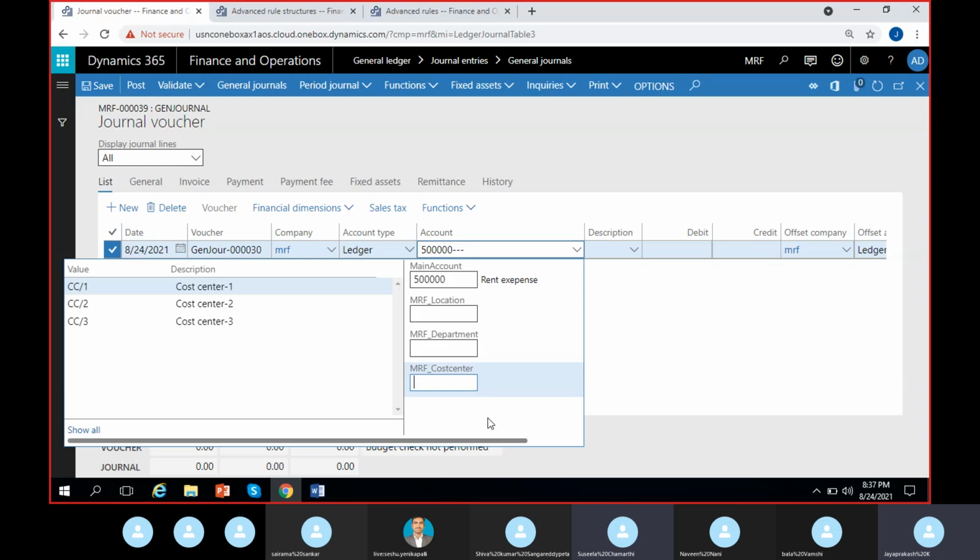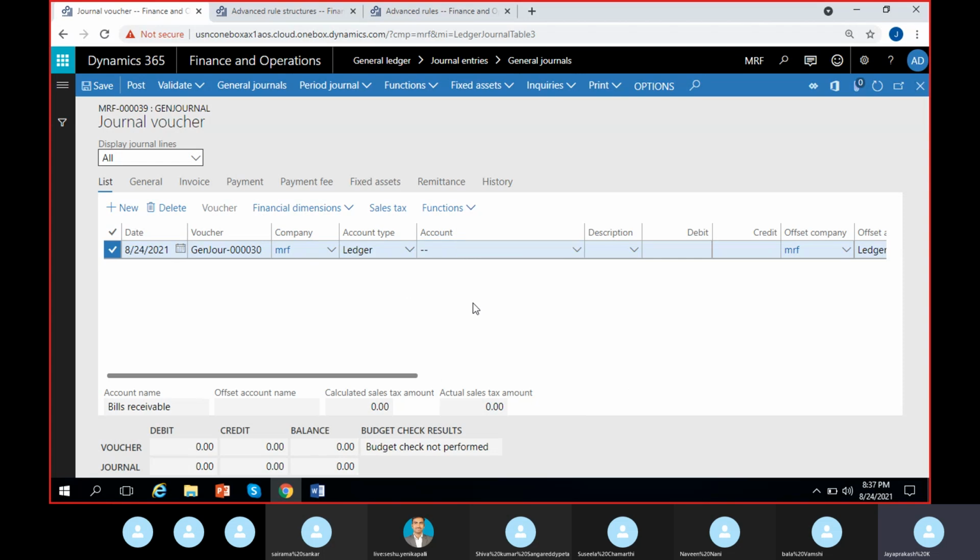Yeah, the asset account starts with 1, and the account here starts with 5. We only gave the condition for the asset account, 1. Because this is an expense account, or something that starts with a number other than 1, that condition is not applicable to this account. So we don't see customer here. That's the whole thing.